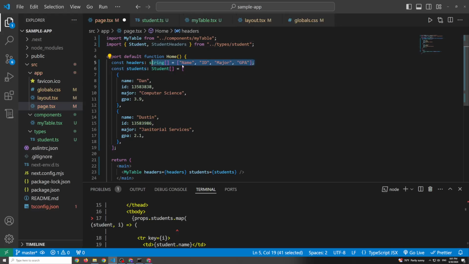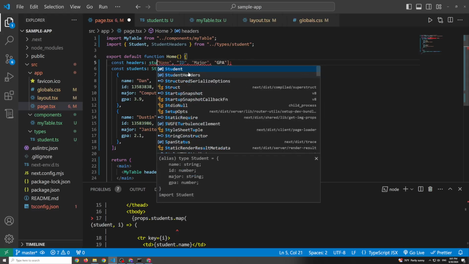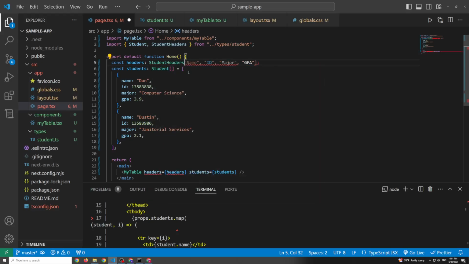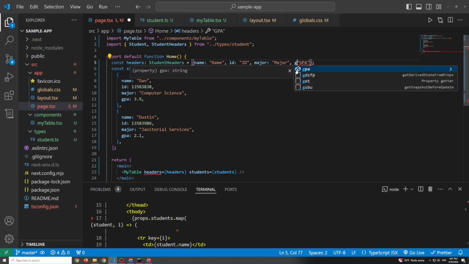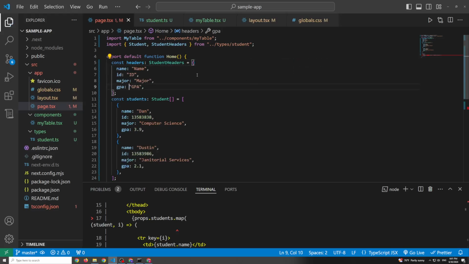And we're going to change the headers now, which are going to be student of the data type student headers. And we're going to wrap it like this, and we'll say name is name, ID is ID, major is major, and GPA is GPA.